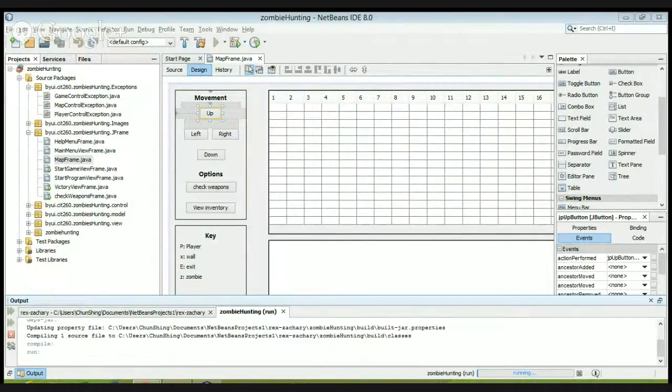Over here we have the game menu, and you have a customized message and a picture for that. There's a help menu to help you understand the goal of this game, how to move, how to access the inventory, and how to use weapons and attacks. The save game button, we're still working on it. When you exit, of course, it's going to exit out. For start game, it takes a second to load because of all the images. There we go.